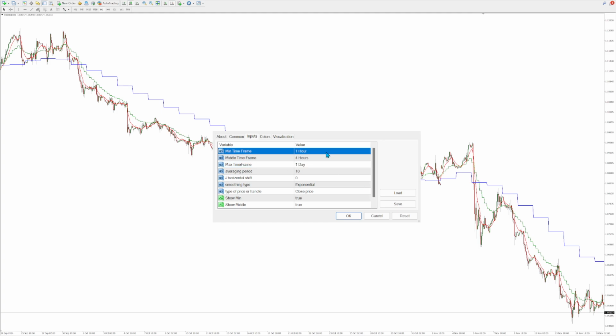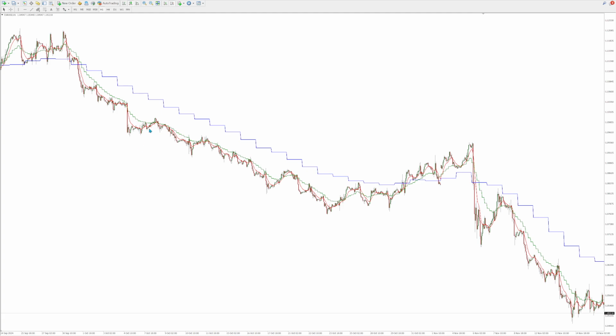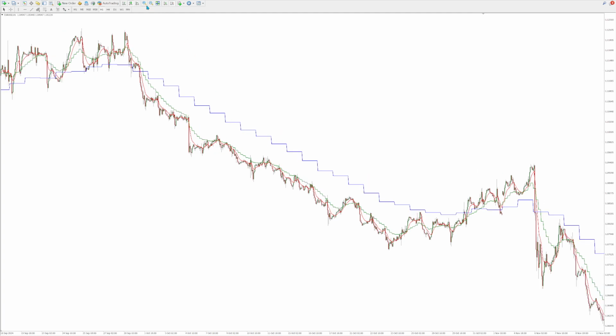Okay, so I'm going to use the 1 hour, 4 hour, and daily because I'm just looking at the overall long-term price, as well as the price of the chart that I'm trading, which is the 1 hour chart. I like to trade higher time frame charts simply because they contain more price data, and therefore I find the signals tend to be much more reliable. But if you want to trade the 5 minute, 15 minute charts, you can always set the multiple trend indicator to look at the moving average on the 1 hour, the 4 hour, and the daily, just to confirm the direction you're going to trade in.